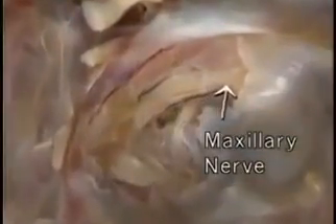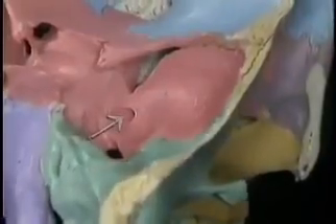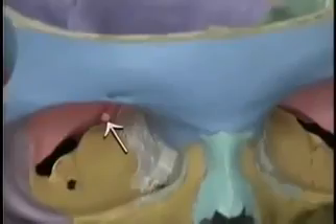Now that we're oriented, let's look at the maxillary nerve. As we've seen, the maxillary nerve runs forwards from the trigeminal ganglion and enters the foramen rotundum, which is here. Here's the foramen rotundum in the dry bone. We'll go round to the outside to see where it emerges. Here it is, well hidden in the pterygomaxillary fissure. The foramen rotundum goes out of sight as we go round to a lateral view of the pterygomaxillary fissure.